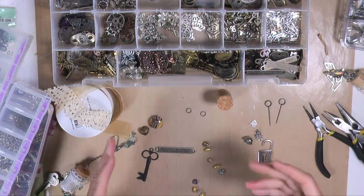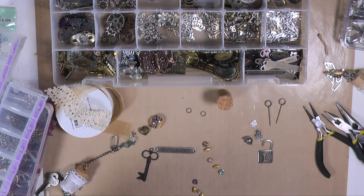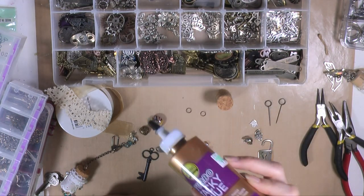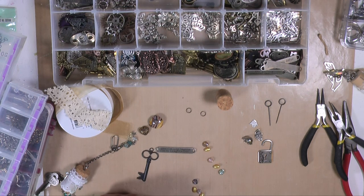And I might use another piece of ribbon somewhere. Go grab that. It just depends on what I do once I get started. And I also use some scissors. Then I have some Aileen's Turbo Tacky Glue. You can use any kind of glue you want as long as it's something that'll hold. And that works for me just fine.